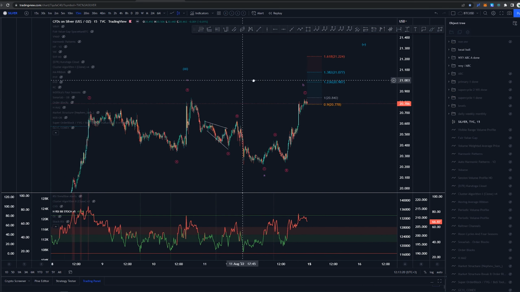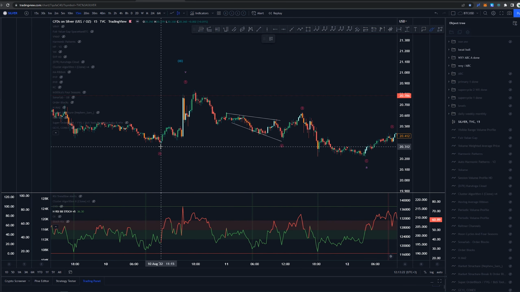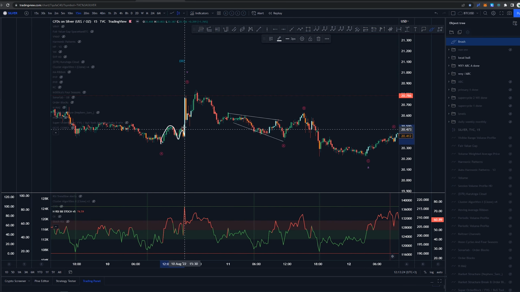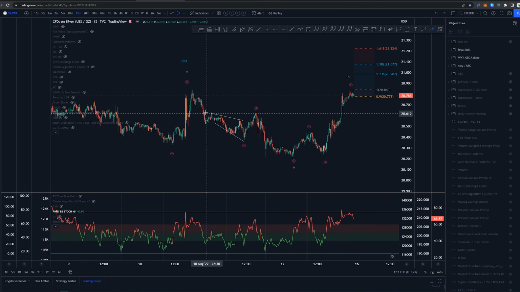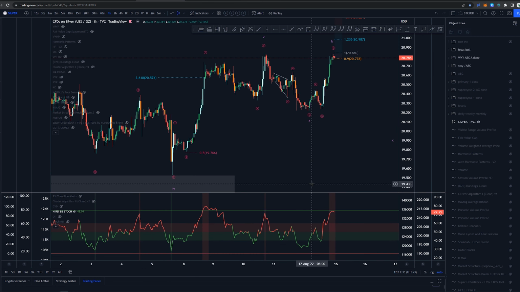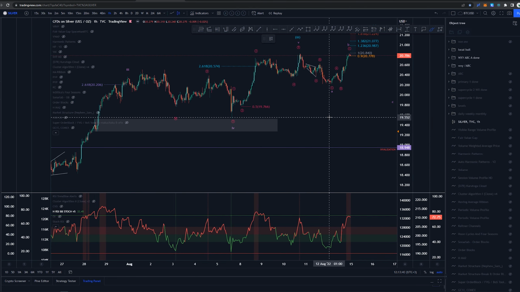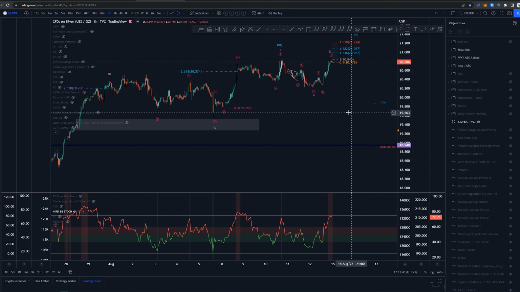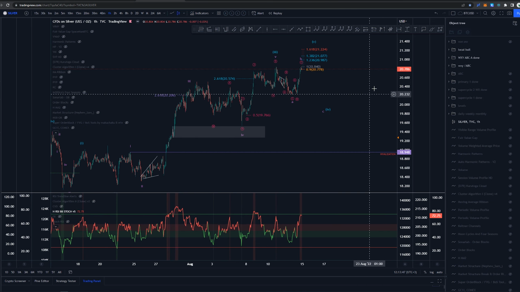Let's see, I'm going to show you here. This structure here definitely doesn't feel like a 5-wave move. That's why I got really nervous. And probably I should just be zooming out and ignoring this. If I don't see it here, I shouldn't be going into too much detail and looking it up there. So yeah, this is still my main at the moment.